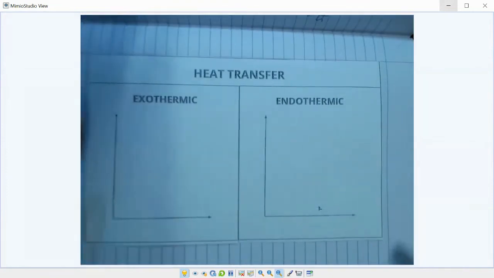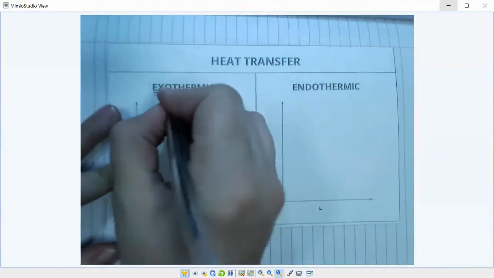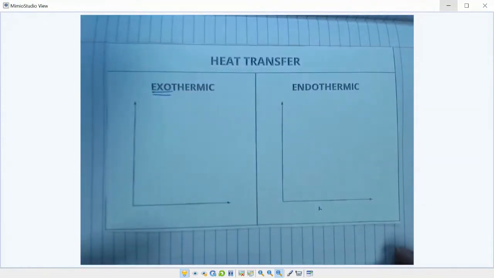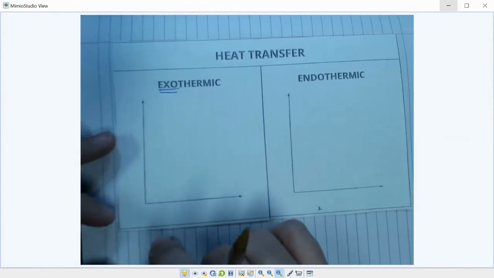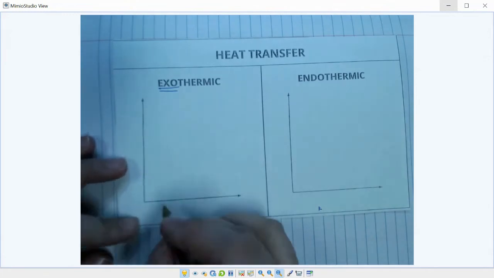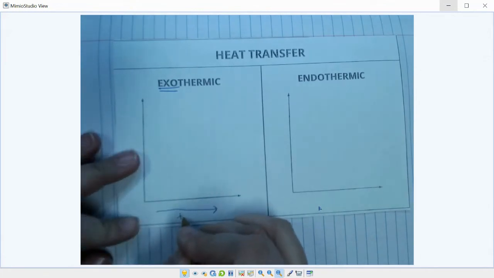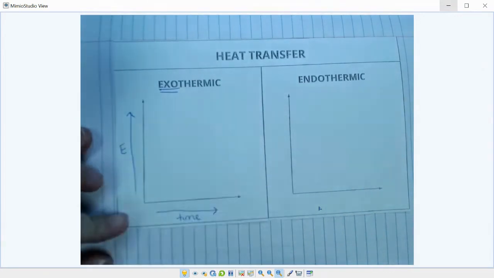So we need to talk about these two terms, endo and exothermic, and how that connects together with that delta H. So exothermic means that energy is leaving, heat is leaving. And so oftentimes we graph this in terms of what does that look like on an energy profile. That's what we would call this. So down here, this would be as time goes by. And here we would be graphing energy. So this is E is energy.